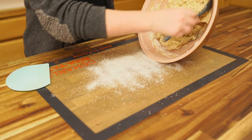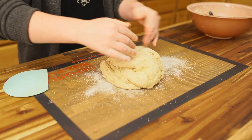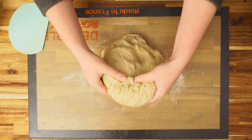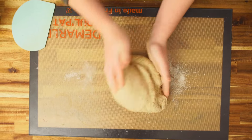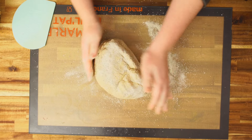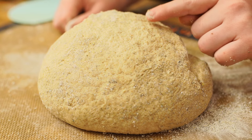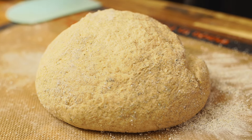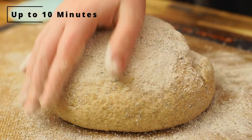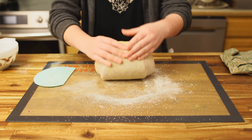You could leave it at that point, but I like to add a little bit of extra strength to the dough, especially when I'm using a fresh ground flour. So I do just a really gentle kneading here. I'm using a little bit of flour to help it not stick, but if you see a little bit of breakage on the skin, that's a sign to just pause and let it rest. Dust it, let it take a second, then give it just a few more turns and it'll be ready.